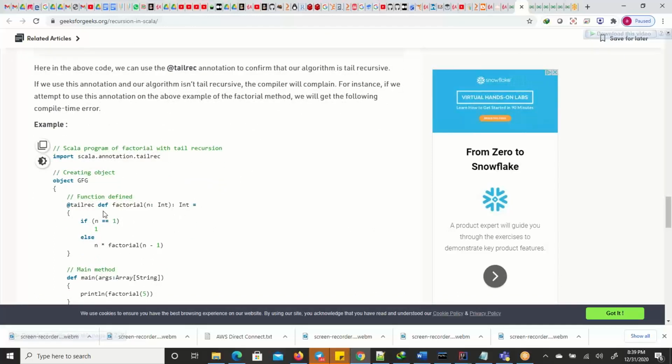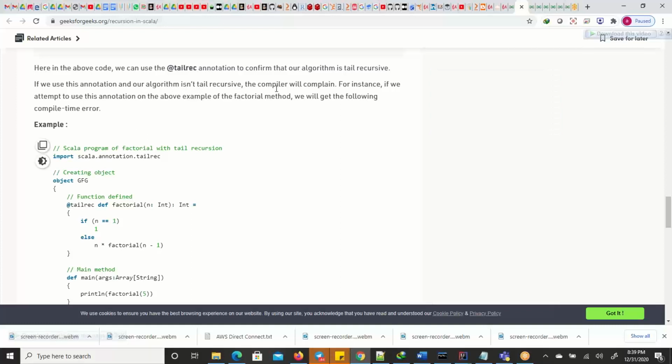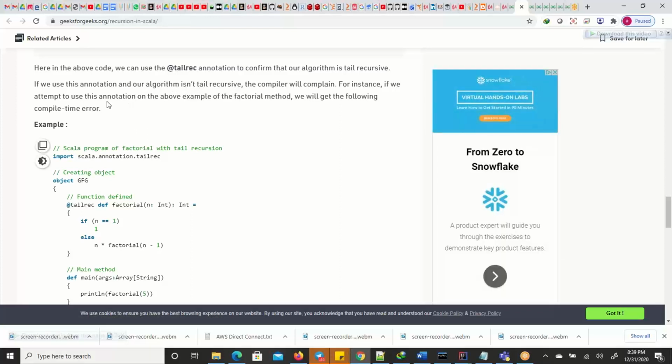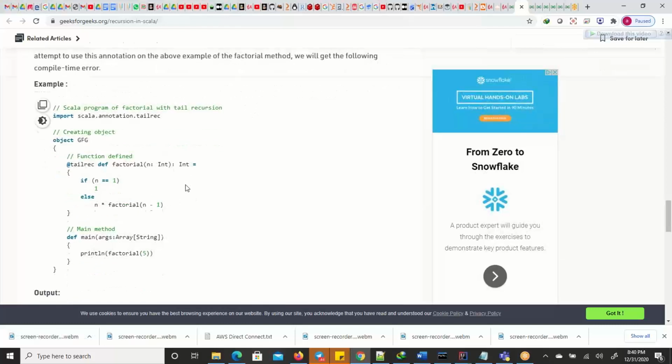If we apply it directly on the main factorial function as a tail recursion, it will give an error. If we use this annotation and our algorithm is not tail recursive, the compiler will complain. For instance, if we attempt to use this annotation on our example factorial method, we will get the following compilation error.